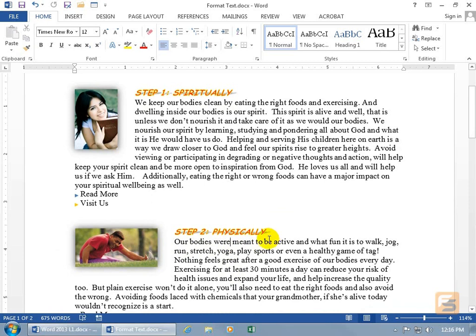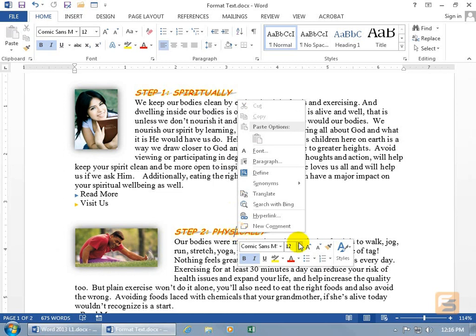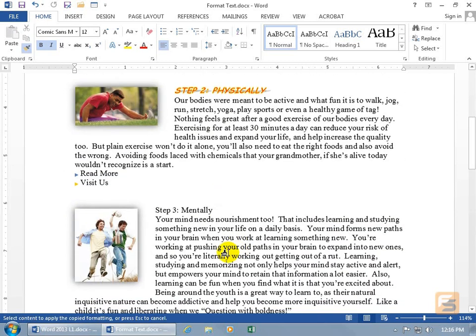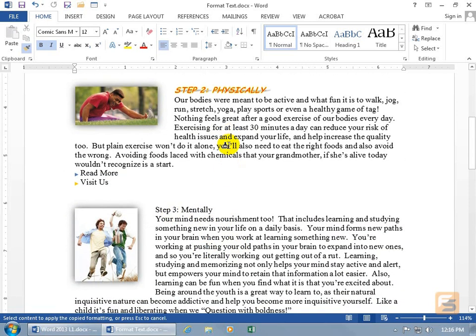What if I have many jobs to do? I don't want to come back up here or to any one of these, and right-click again and select the Format Painter and then go down to the next one, then paint. That's too many clicks here. If you want to get out of the paintbrush mode, you can either come up here and deselect it or hit the Escape key on the keyboard, and that works as well.